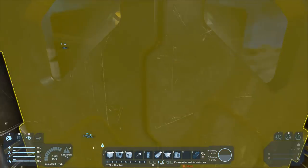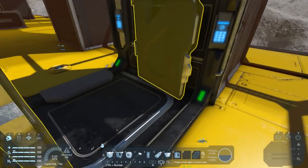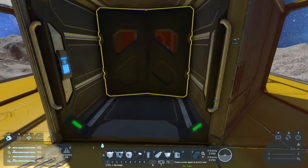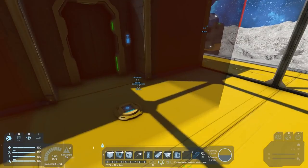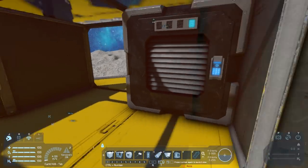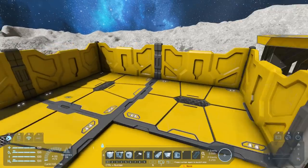And then we will open the final door, which will pressurize this area, but only this small volume, before the doors close. And we can do the same in the other direction. Pressurized, closes, we don't lose any more oxygen. Opens, all that oxygen goes into the vent. That closes, and we walk outside.